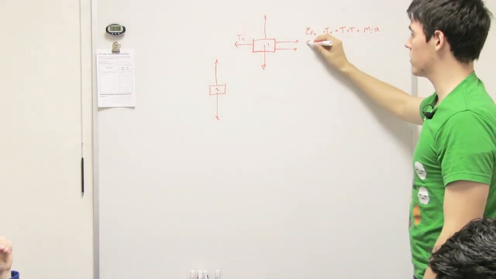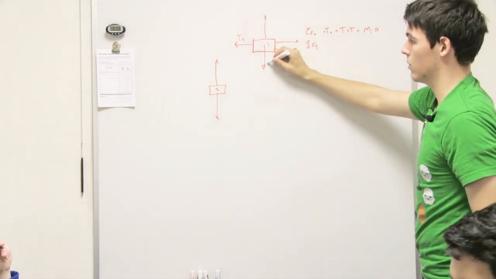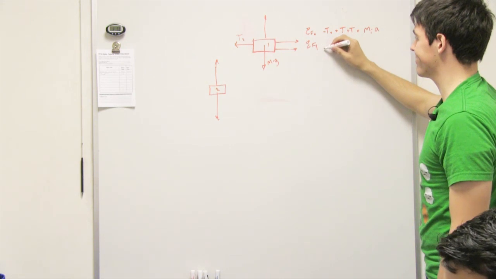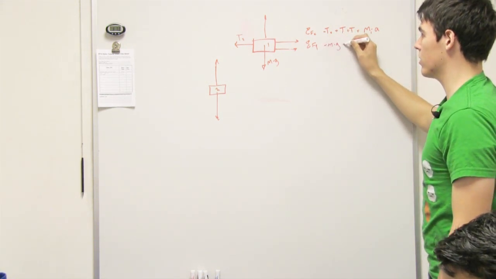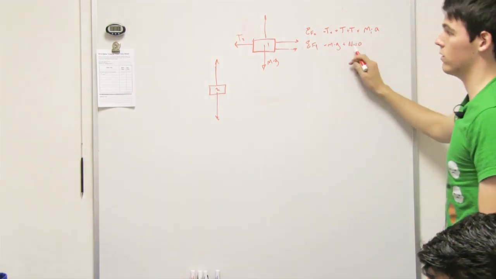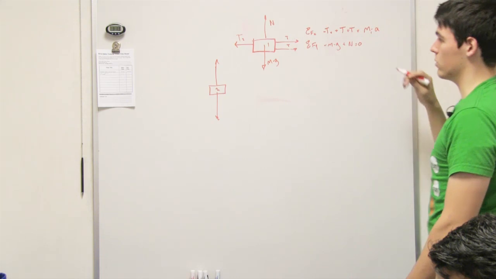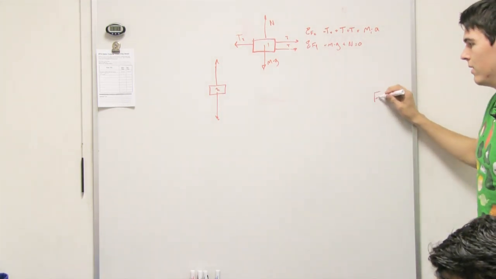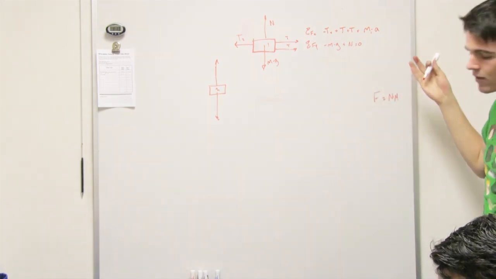Sum of the forces in the y. You have that force, which is just mass times gravity. They cancel each other out, like the mass and the normal force. So that's just negative mass times gravity plus normal is equal to 0. That tells you that your normal force is equal to mass times gravity. And that would come in handy if we had friction, because friction is equal to normal times mu. So with that we could find friction, but in this case we don't need it.